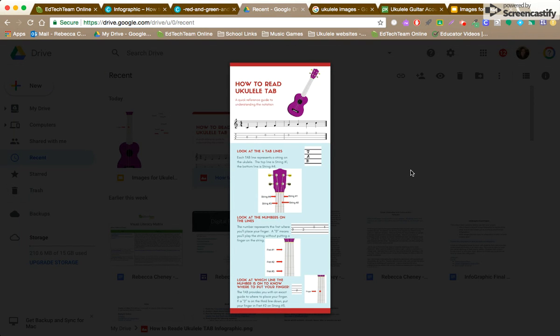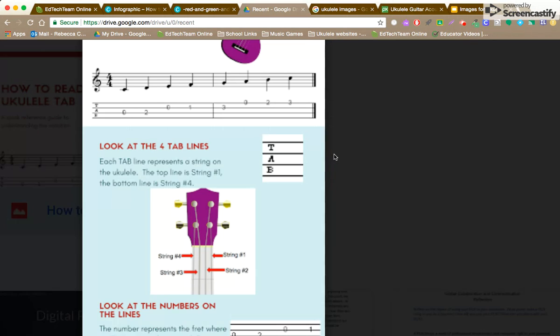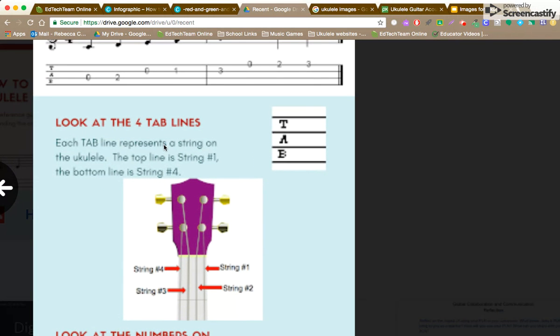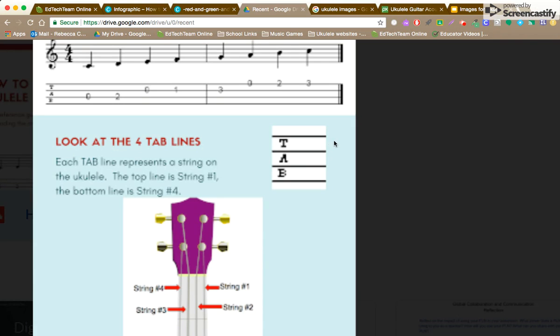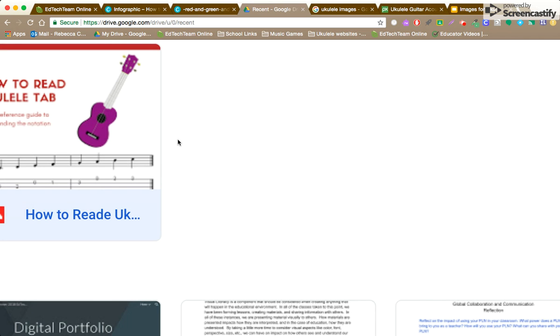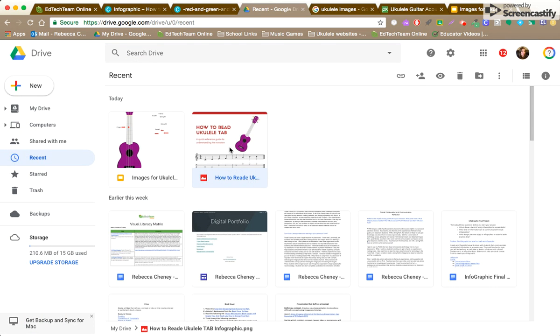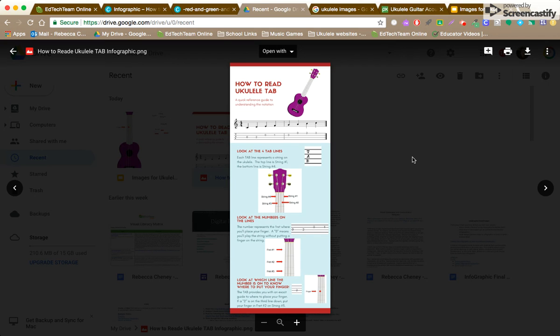This is a concept that I usually teach to my 7th grade music students. It's a 9-week course, and it's one of the concepts that they have to understand in order to be able to read the music in their books. Their books are presented very similar to what you see in this image. I can zoom in a little bit for you, where they see their music, and then under it, they see this tab. And so that's what I was hoping to help them understand to read through this project.